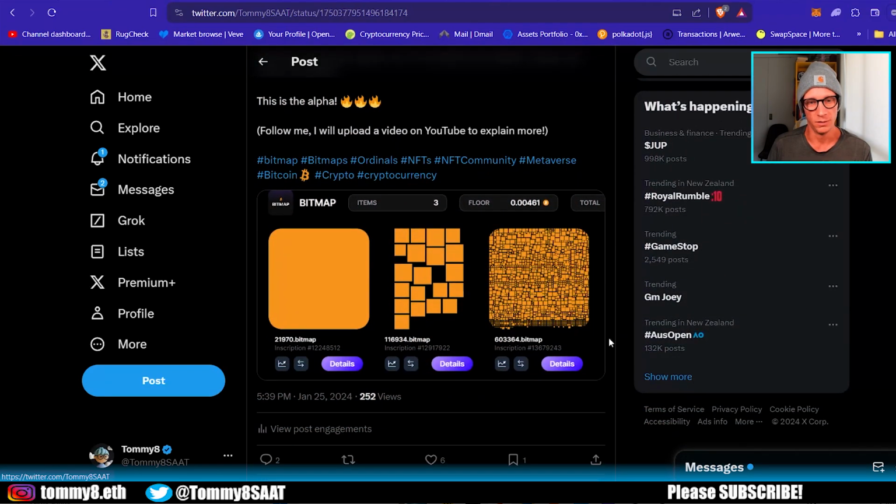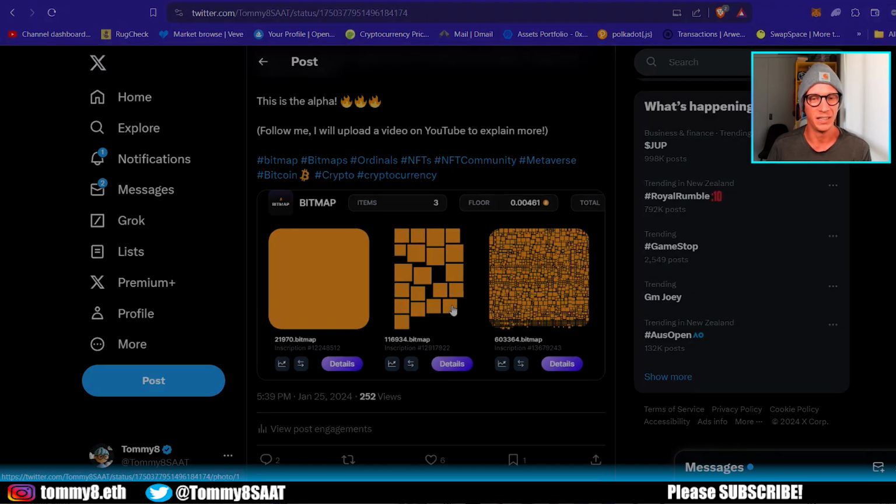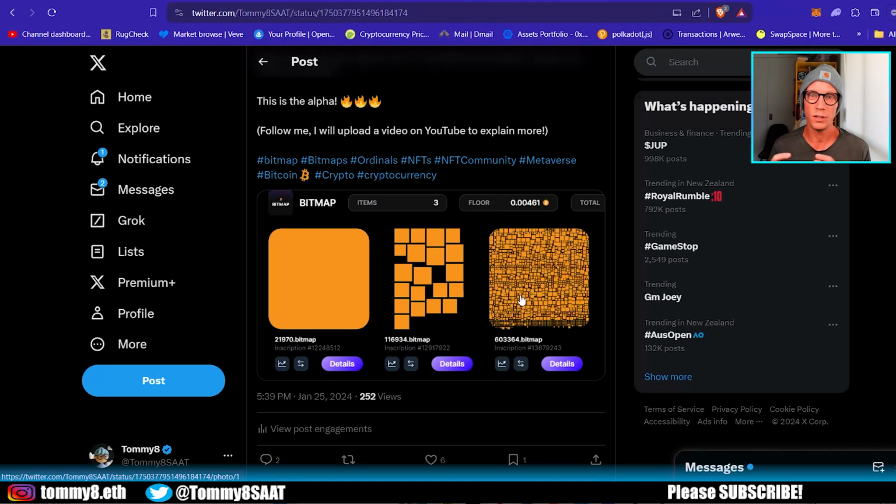So let's have a look at them. This is what they look like. So that's the 1 transaction block. This is the community punk, because obviously visually it looks like a CryptoPunk, or it's got the outline of it. So I thought anything with a searchability function that you can search for, because there's 827,000 at the moment and they're increasing at a rate of 1 every 10 minutes, you want to narrow that search down. So community punks are the cheapest of the punks, but they've got that. For me, I just really wanted it, so I got that one. And then I got this one because it's got so many transactions on that particular block.